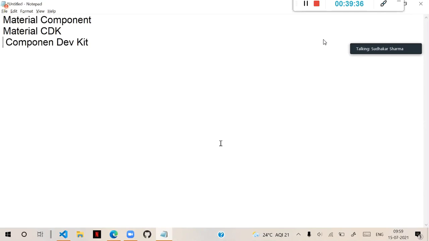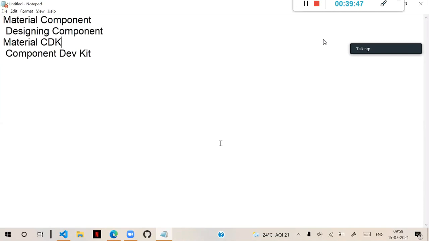Material is designing the component, and CDK is giving behavior for the component.